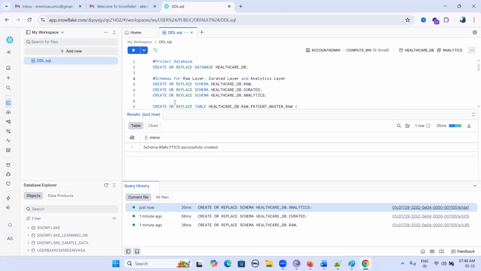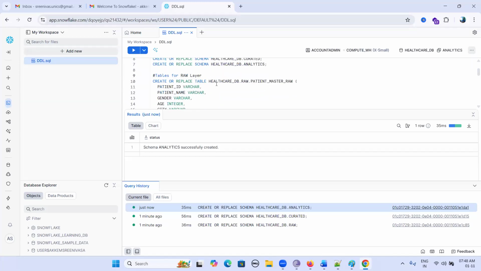And then here I'm writing table creations, tables for the raw layer. So first I'm creating the patients-related master raw data.